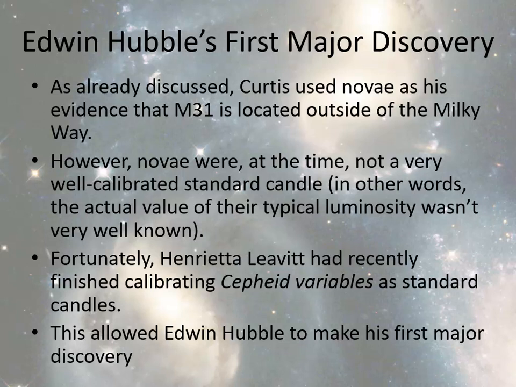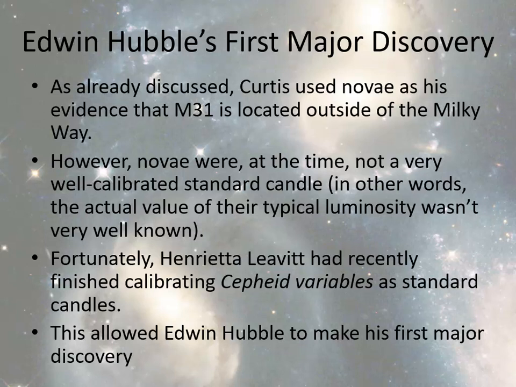But back to Edwin Hubble. Edwin Hubble had just procured use of a new telescope, the biggest telescope in the world that had just been built on Mount Wilson, the so-called Hooker telescope. Yes, I know it's a wonderful name, but the diameter of this thing, the primary mirror, was 100 inches. That made it the biggest telescope in the world at the time. 100 inches is 8 feet 4 inches, and that's 2.5 meters. And this allowed Edwin Hubble to make his first major discovery.